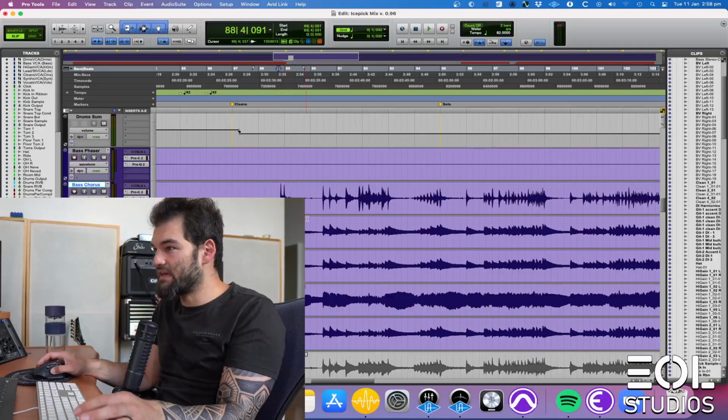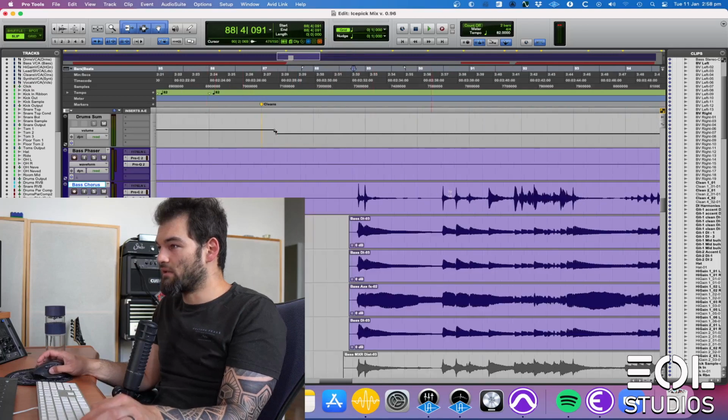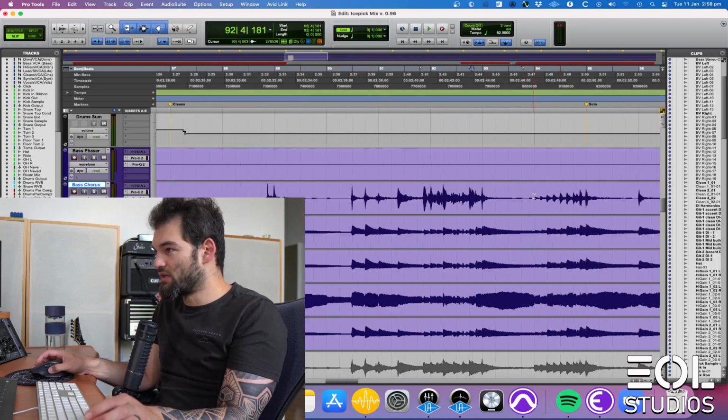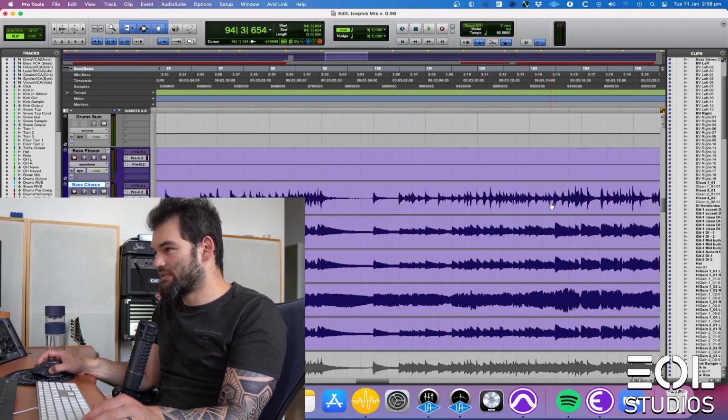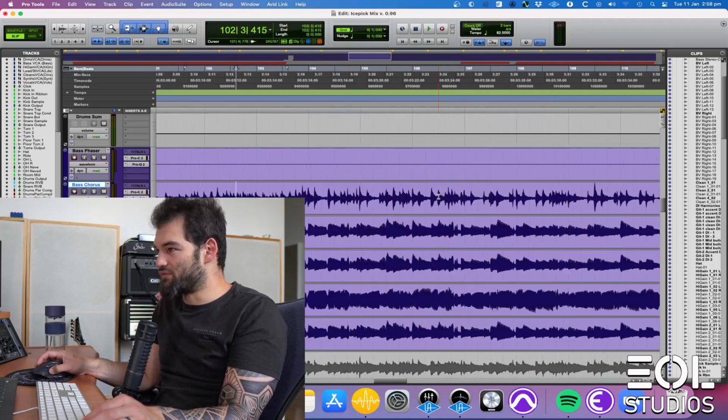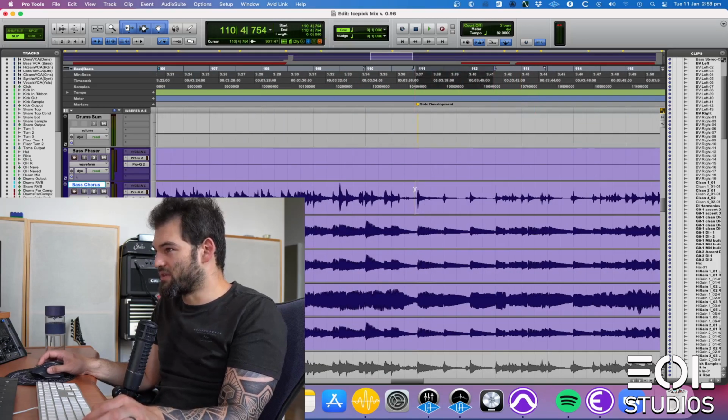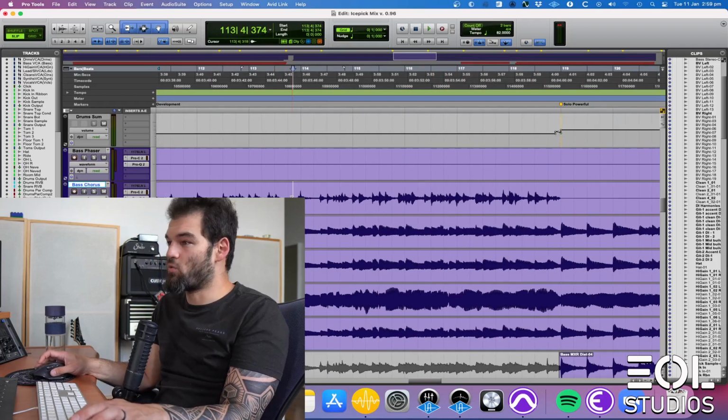So consistent level is bloody important. And I'm not even talking only about vocals here. If we look at this bass here, you can see that while these beats are kind of hot, this one is really quiet. Similarly, these are of average volume, but this fragment is quieter and quieter as well.